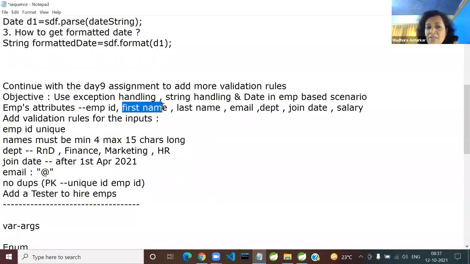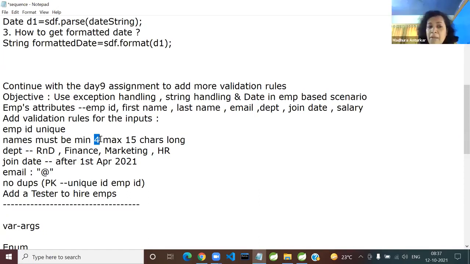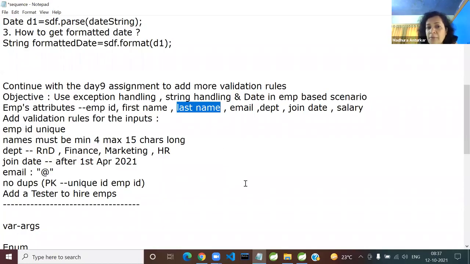So here, let's not waste time. Let's say we want to validate the last name. And what is the rule? The last name must be minimum 4, maximum 15 characters. Okay. So we are validating the last name of the user. Does anyone want to tell me, is the requirement clear? Yes or no? So here, validate, okay, anyway, I was going to say only write once, but it's the same one. So we can write both.